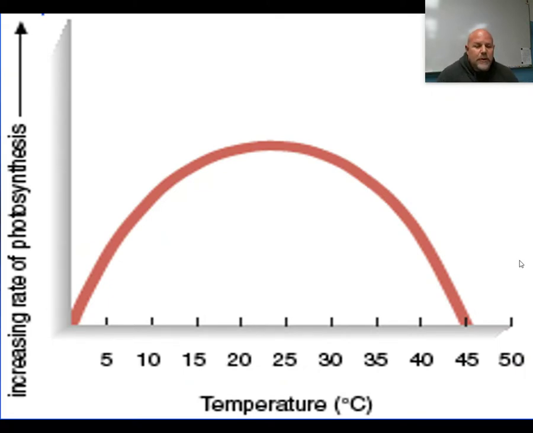Temperature is super important for photosynthesis. This particular graph is in degrees Celsius, but basically about 60 degrees Fahrenheit up to about 90 degrees Fahrenheit is the top of this graph. So if we went from right here over to right here, 60 to 90 is the best temperatures for photosynthesis in C3 plants. As you get hotter, photosynthesis slows way down, and as you get colder, photosynthesis slows way down. So moderate temperatures are the best temperatures for the rate of photosynthesis.